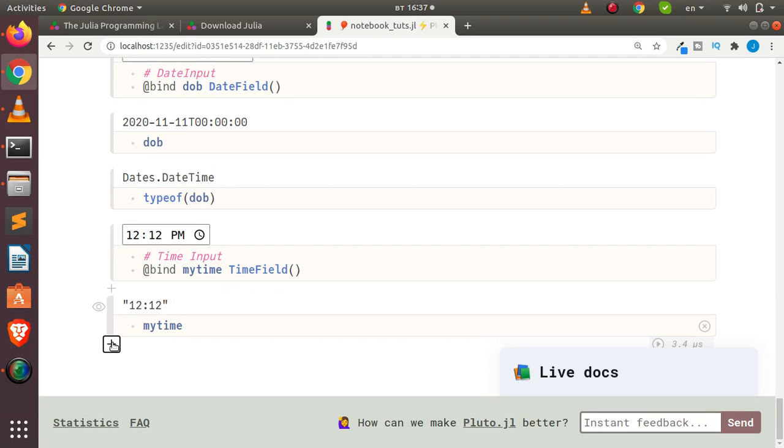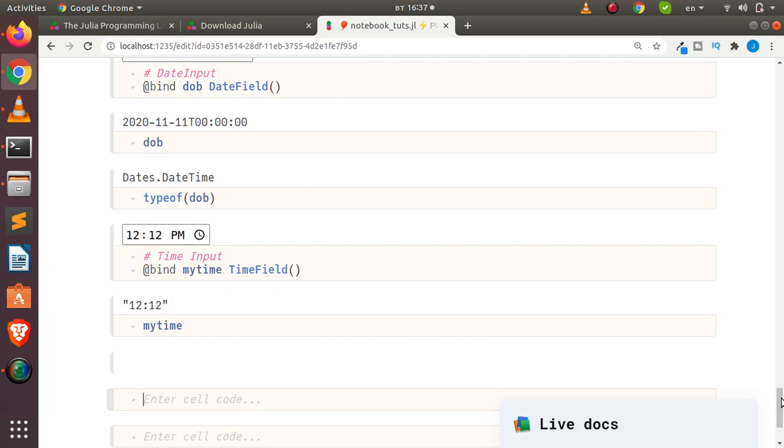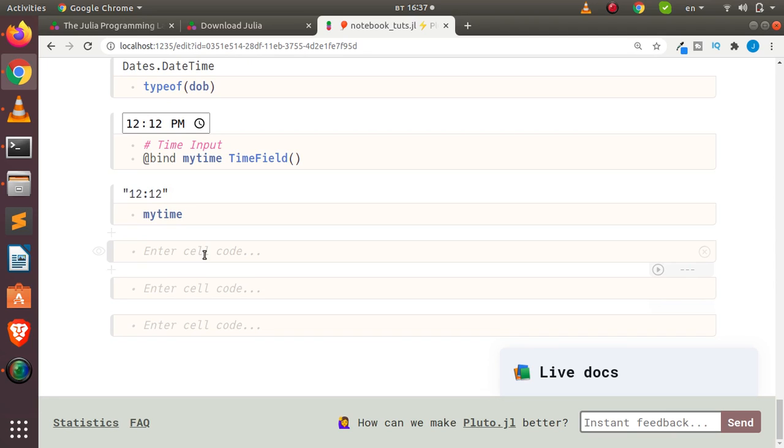And then let's move on to some other stuff you can also do. So we're moving on to select, right? In case you want to select something. So this is going to be for selection, and then multi-select.